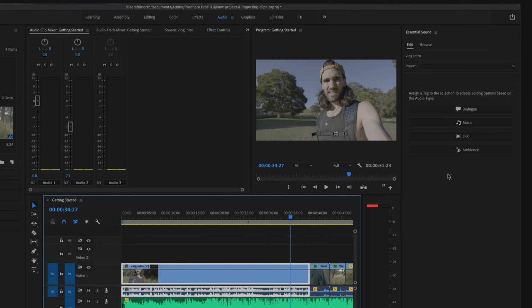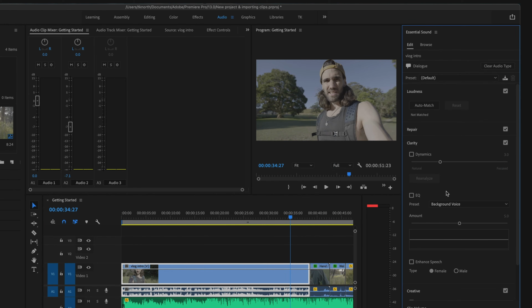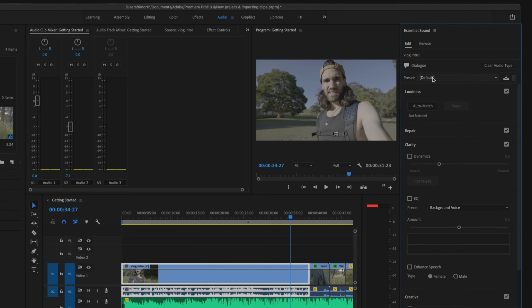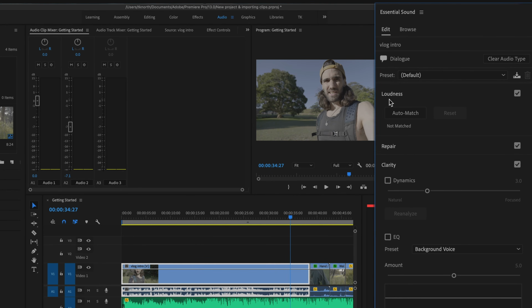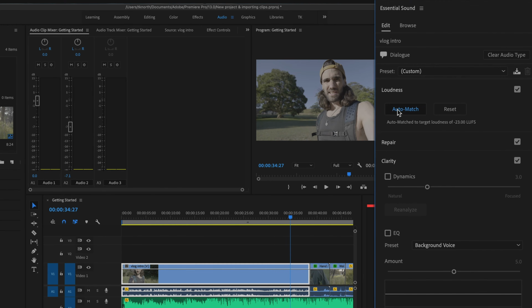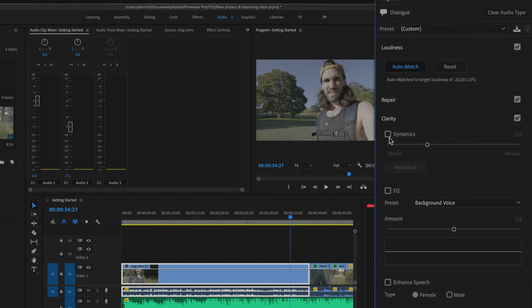In the Essential Sound panel, choose the type of audio you're working on, such as dialogue or music. You can then enable each of these options in the Essential Sound panel to improve the sound quality. Here you can change things like the loudness. It will automatically set the volume to an industry standard level for dialogue. Clarity improves the impact of speech.